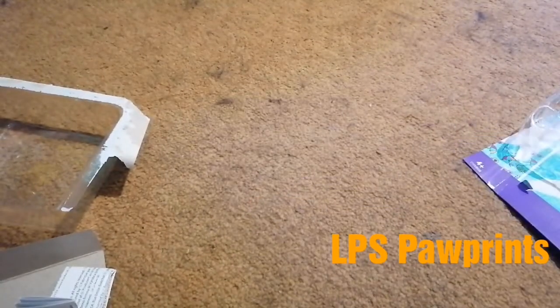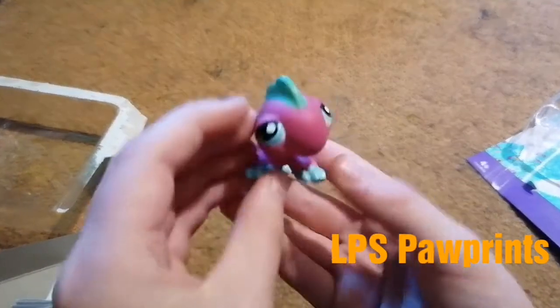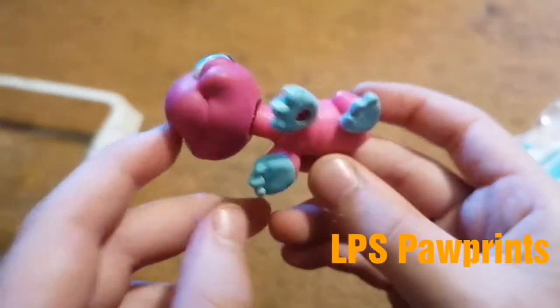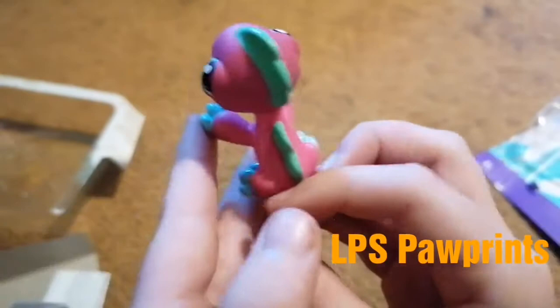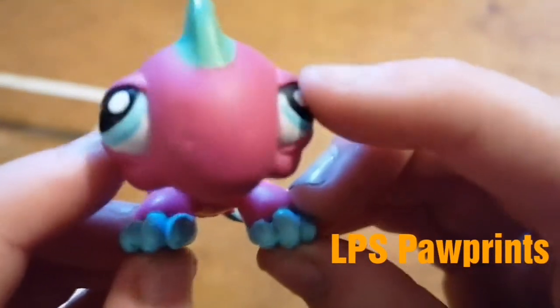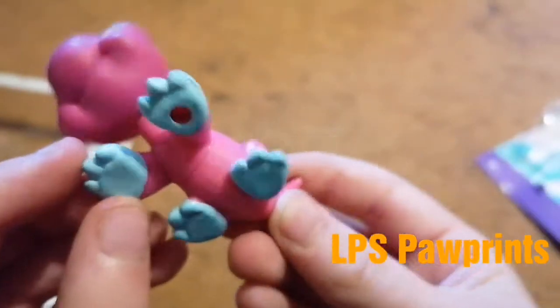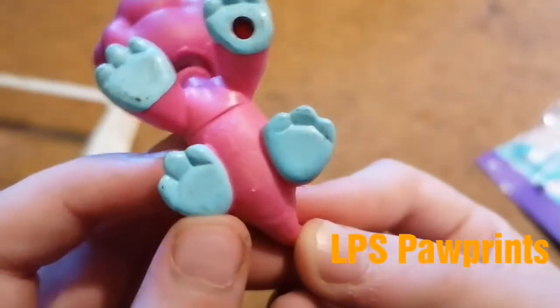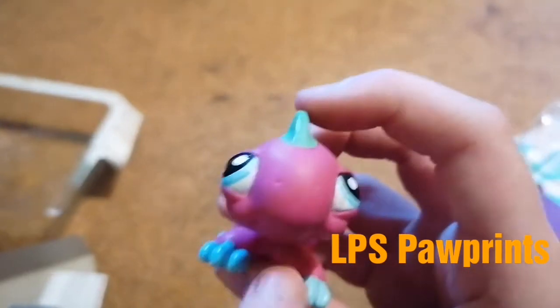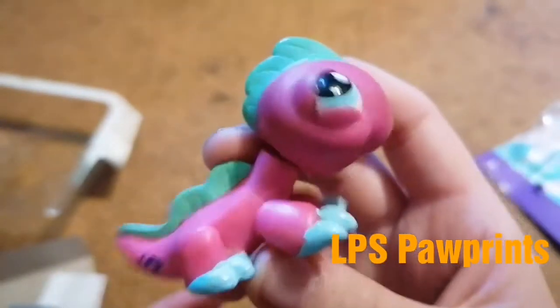So I'm gonna move that away and bring in the lizard. So I love this as well. This is another one of my favorites. I used to call him Olive, but I don't really know if I'm gonna keep that name for him. I still think it's absolutely adorable. Look at that new puppy head. He's absolutely adorable. And I actually watched half of LPS Hannah's collection video. I think it's an older one though, so she might have it now. But I didn't spot this one in it. I thought maybe it's rare or something, but probably not.